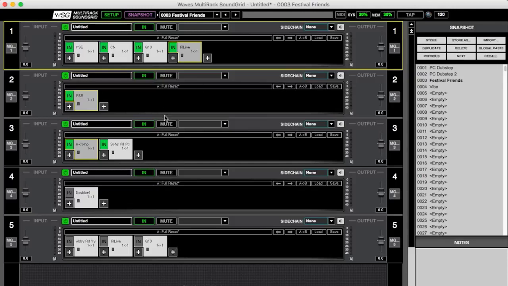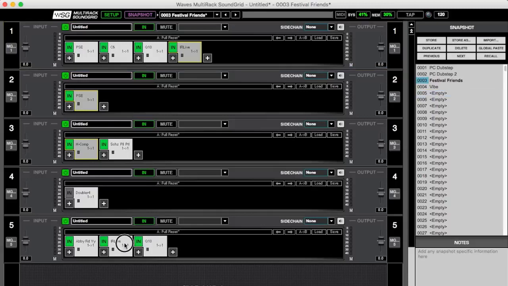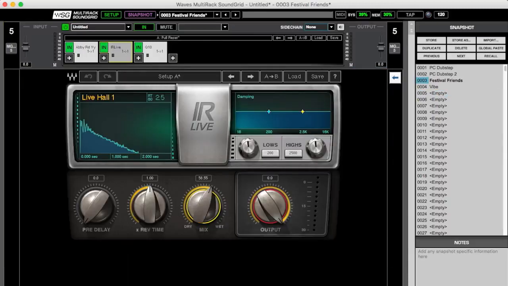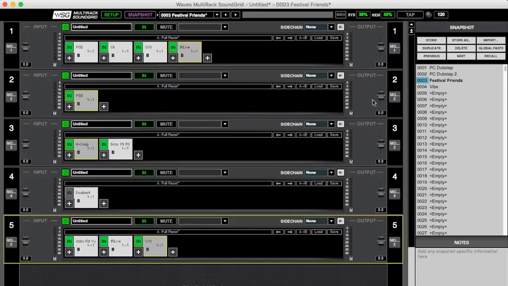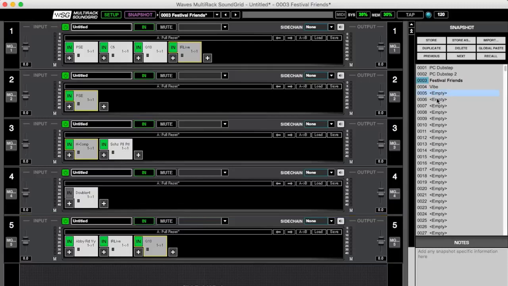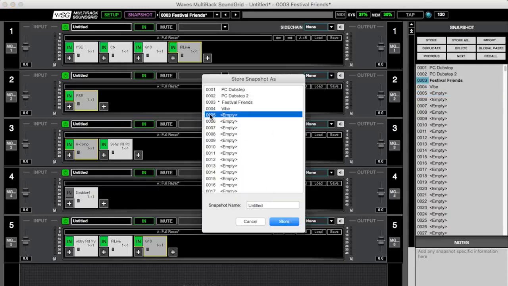So just as an example, to create a snapshot, let's say I'm engaging these for the next song. Let's say the next song is Midnight. So I've made some changes. Okay, I've got the reverb where I want it. Maybe I need to make a bit of an EQ move. And okay, now I'm happy with where that is for that song. So let's say that song is Midnight. Now that I've got my rack set up, I'll store it in an empty slot, in 5. We'll name that for the song.